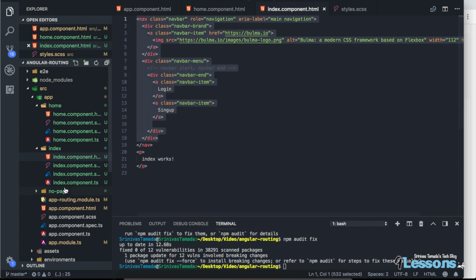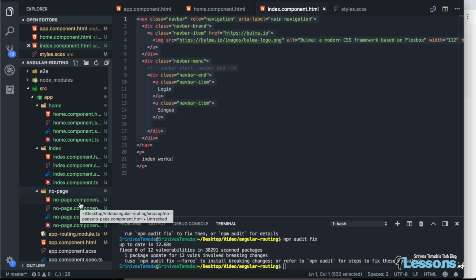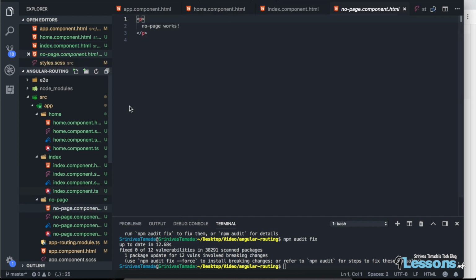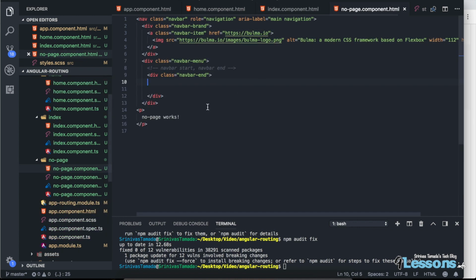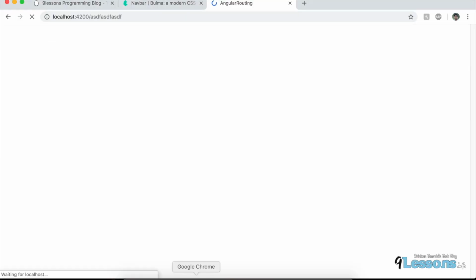So I'm going to use the same menu, because the no page we need to show every time, like even in the index route or home route. Yeah, I'm going to use the same thing for the no page as well, but instead I'm dropping these menus. So if you see here now for the error things, there is a blank, and we need to modify this part as well because it's looking a little ugly.